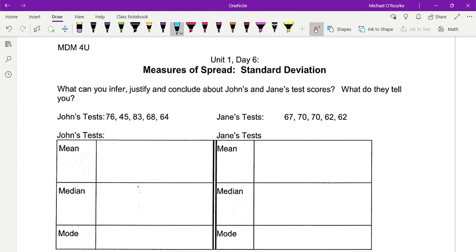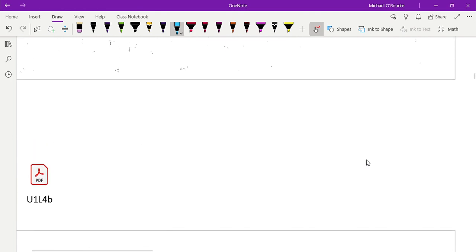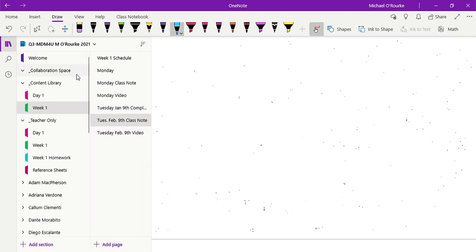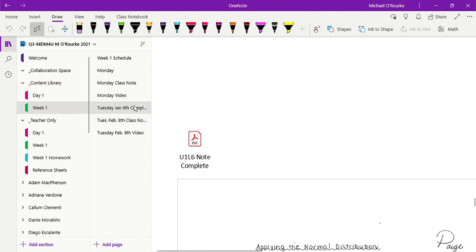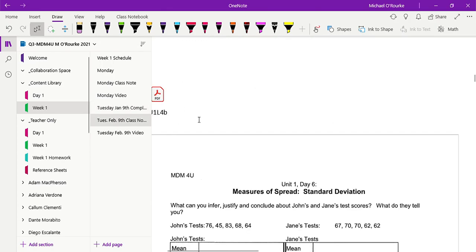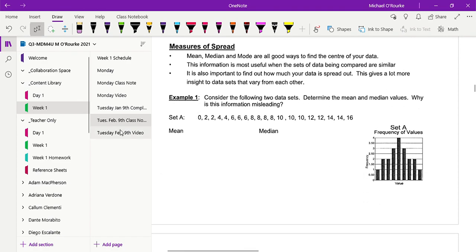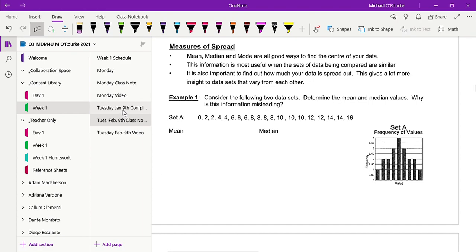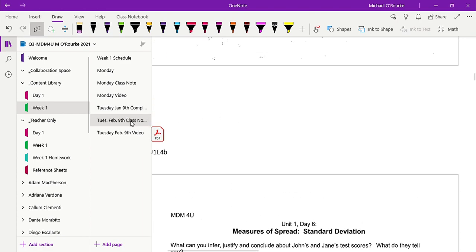Okay. So for people online, we're going to work through the second note. For my people who are new, if you go into OneNote, Adriana or Miles, you can click on OneNote. If you go to Content Library, under week 1, it has a filled out note, a complete note with everything filled out. You scroll up. There's a note that I go through that I lead in class, and I'll post the videos of class after. So if you want to go through it on a separate screen and look at the paper, you can go there.